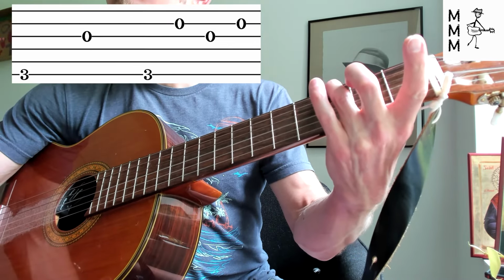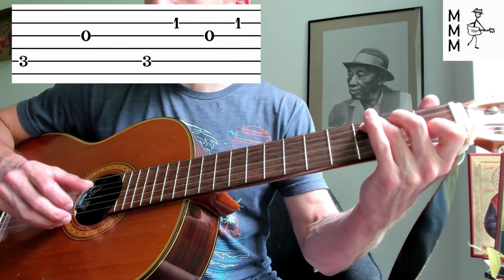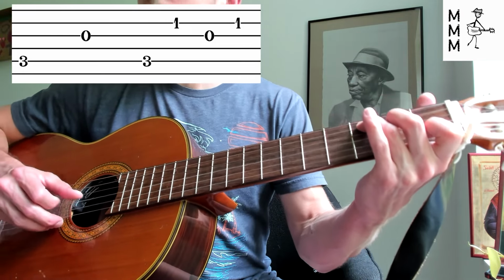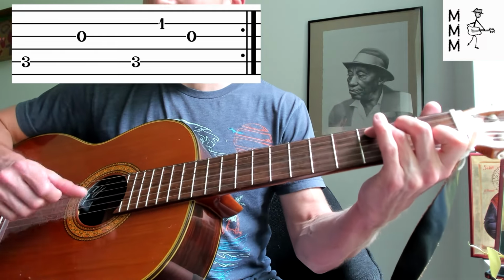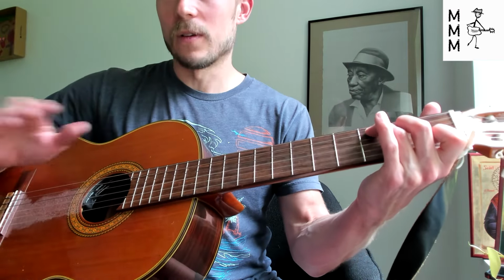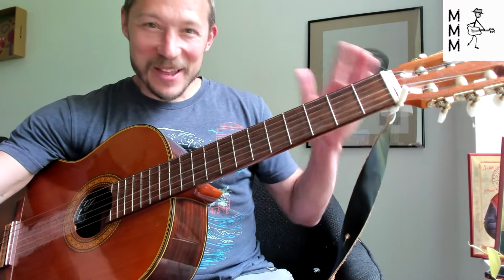And then measure 24 and 25, we're just back to the C chord. 5, 3, yeah, 5, 3, 5, 2, 3, 2, does it again. And there he might just end on the thumb. I don't know if he does that extra color in there. Doesn't matter either way. And then we're there. That's basically the whole song.